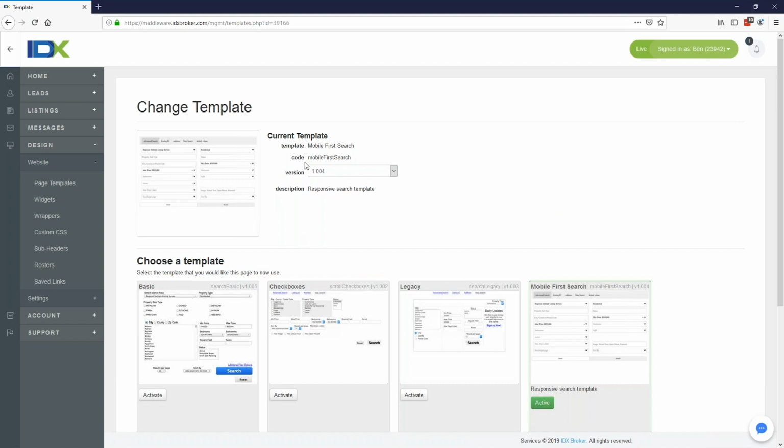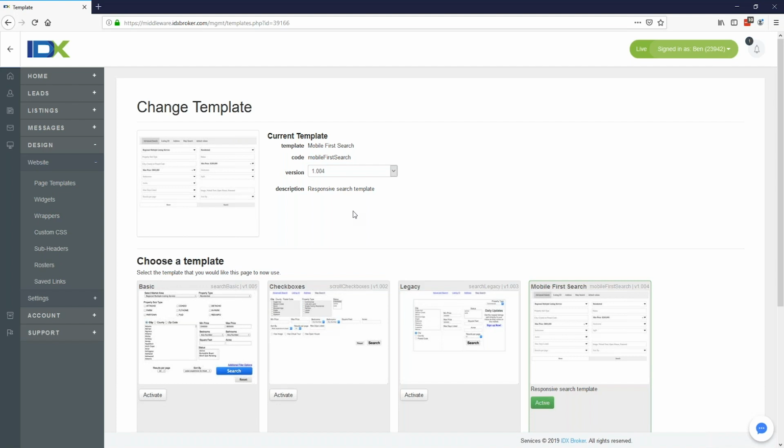When we first activate you, you're set to use the mobile first template. This is usually the one that we recommend people use, mainly because it's our mobile responsive template, meaning that anybody taking a look at this particular page on an iPhone or a tablet, our content will automatically shrink down to fit and it won't look cut off or anything like that. So for that reason we recommend you use the mobile first template.